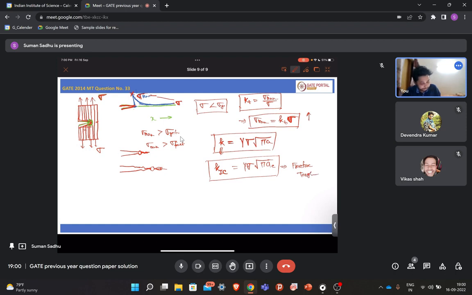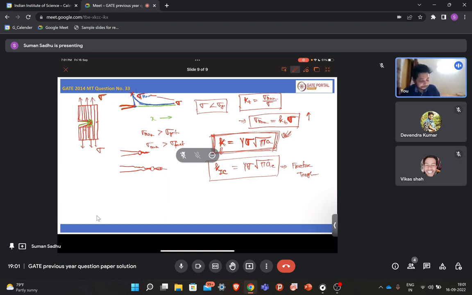This K, or stress intensity factor, is related to your applied sigma by this equation. If you read this topic in the book, it is also mentioned very well that there is the Griffith criterion and another different criterion, which basically show how this formula comes about. You can go back and check this concept, how these things come about, because the derivation is quite simple in the book. So you can just see.